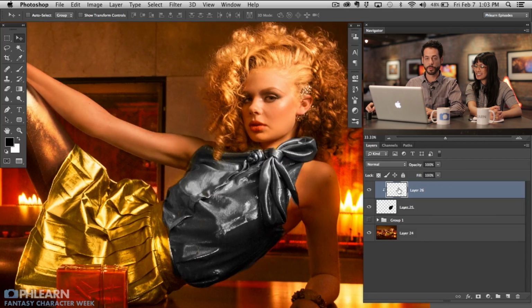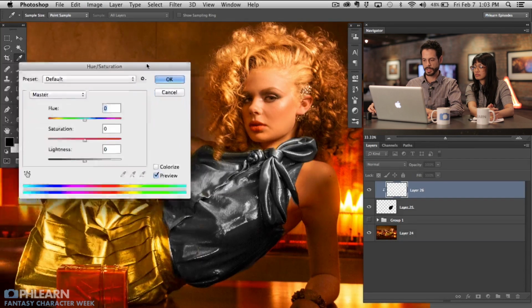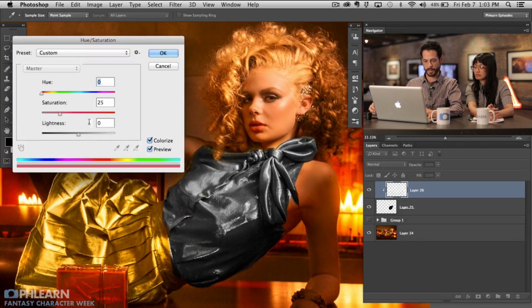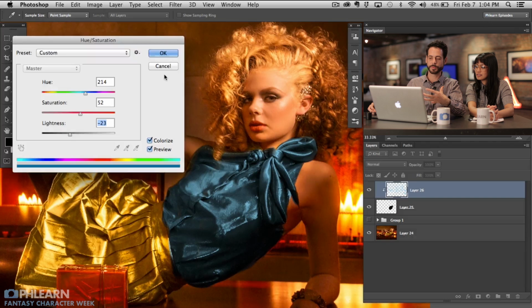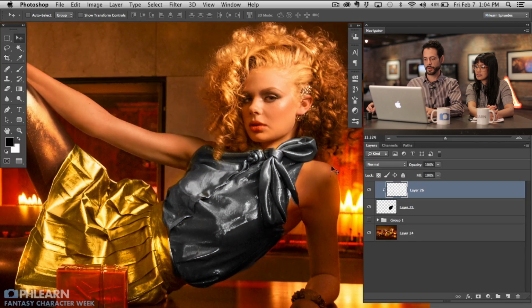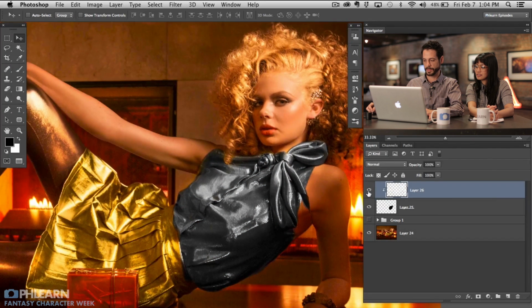The other thing you can do, if you want to change the color of those highlights, is hit Command U, which brings up our hue saturation, and I can colorize the highlights now. We'll take our darkness down a little bit, and we'll give it some different colors too. This will totally change the idea of the sheen behind it. So it can look like a dark garment, but with a slight blue sheen to it too. So there are a lot of options here. This wouldn't be so much black, but that's just one of them, and how it looks.